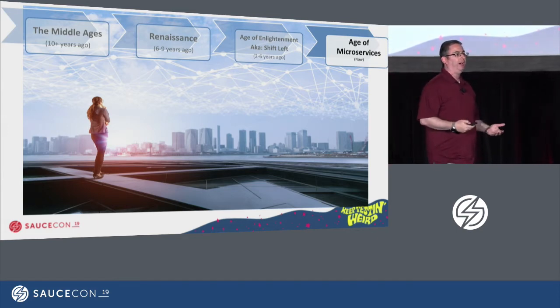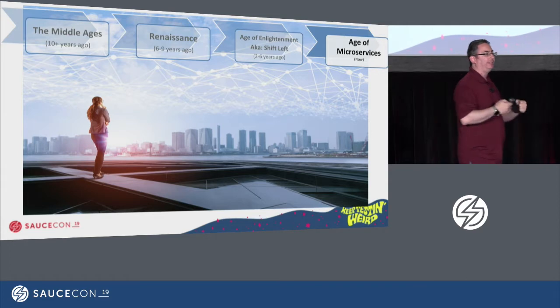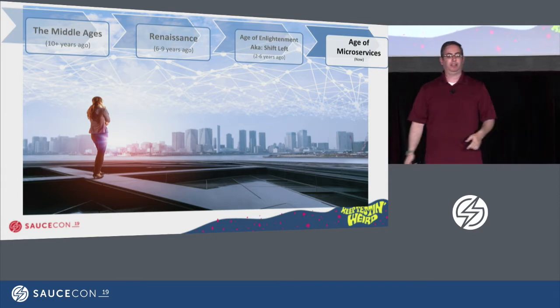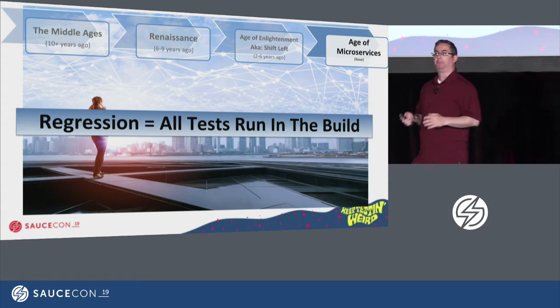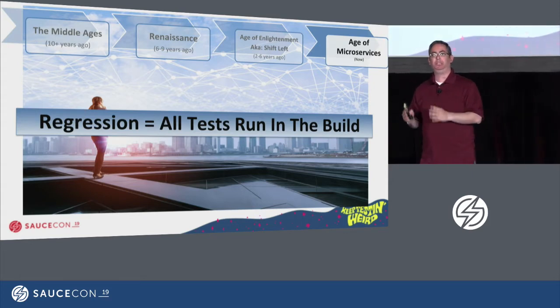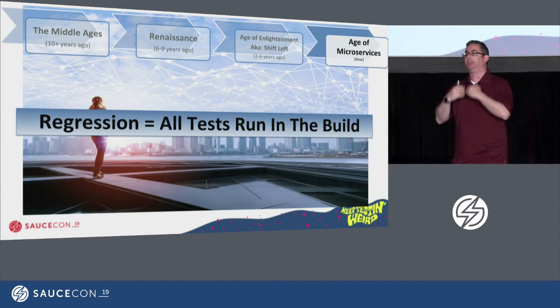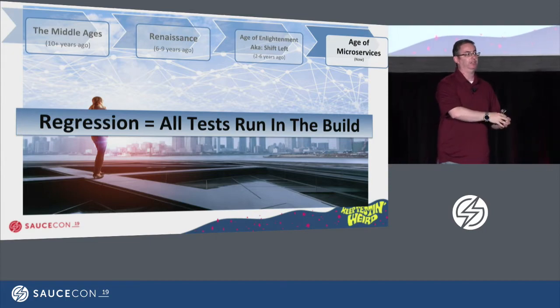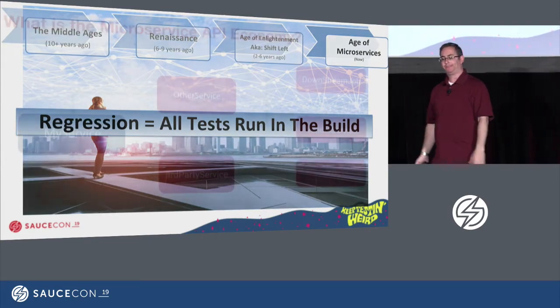So what we really care about is getting to CI/CD. How do we get to continuous integration, continuous development? And the key there is to have your regression be all the test cases that you need to gain confidence that I can elevate my code to production bug-free, and have all of those test cases run within the build of your application. So how do we get there?